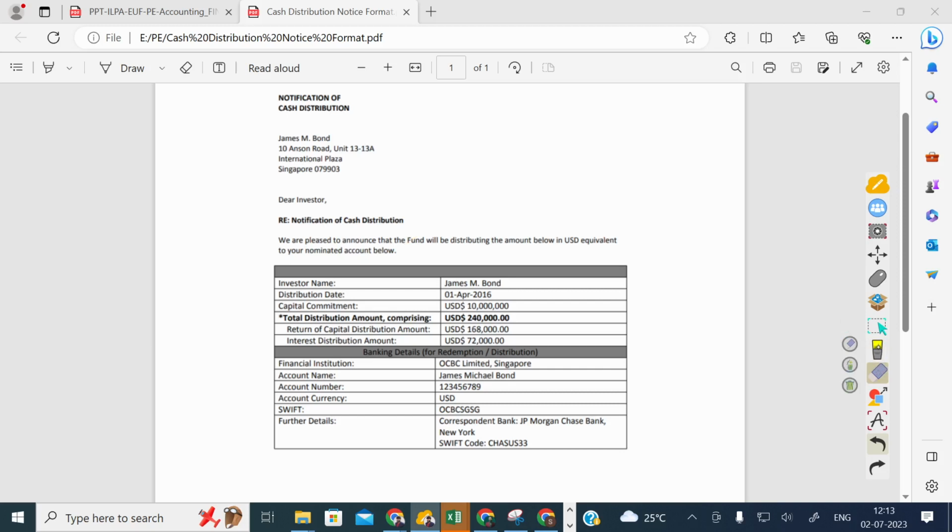The same notice accountants refer to for the accounting of this data, where we'll have to prepare separate accounting entries for return of capital and interest distribution. For example, interest distribution account debit to cash, return of capital account debit to cash. If it is callable, then you can add the word callable: return of capital callable, interest distribution callable to cash. In that way, we'll have to prepare accounting entries as well, right? So you would see that. So a capital call and distribution notice looks like this.